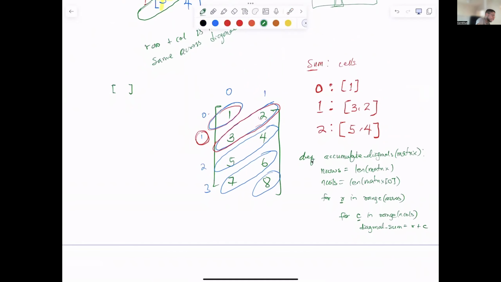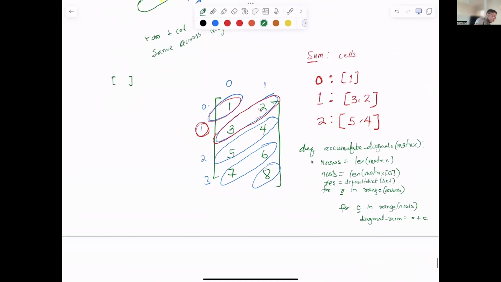And then I'm going to use it now. I'm going to put it inside my dictionary. Let's call it results. Let's make it default dict, collections.defaultdict. We're going to put a list inside. If you don't know this, please watch our initial videos when we did dictionaries. Then I can simply do my results index diagonal sum dot append the element here, that is matrix index R index C. And that is literally all you have to do, and then you can return results.